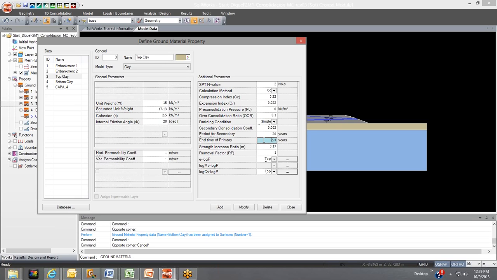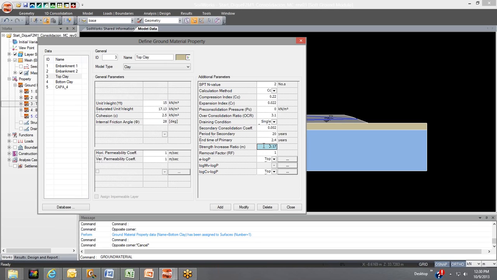What primary consolidation is, it's that first time period that you're analyzing for consolidation. For this one, the default that I used was 2.4 years. But then for secondary consolidation, for a more extended period of time, you can specify how long you want the program to analyze that for. If you're thinking long term, you can put 20 years or maybe even longer if you need to take that into account. Just keep in mind that there's primary consolidation, the shorter time period, and then secondary consolidation, which is for long-term planning.